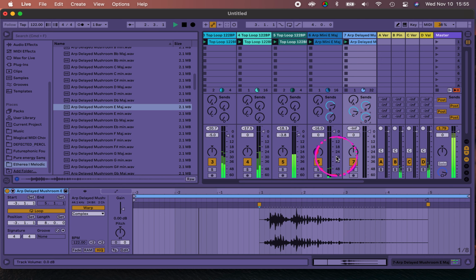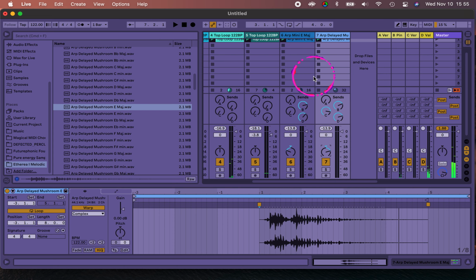Alright, nice and spacious. And actually, let's go ahead and pan these a little bit. We'll get this one on the left more and this one on the right more. All right, that sounds beautiful.